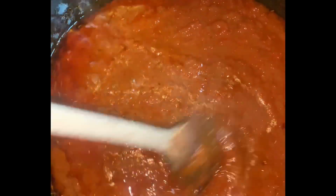So guys, after 15 minutes, this is how it looks. We can go ahead now and add our rice. I'm just going to stir it really good. We just added our rice, guys.